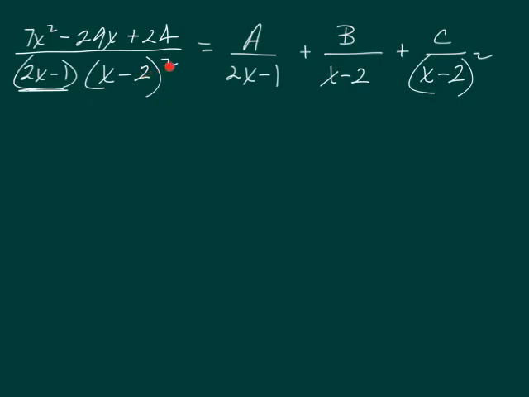If we have an exponent on a linear factor, if it's made nonlinear with the squared up here, we're going to divide it up into its linear part, just x minus 2, and then its squared part, x minus 2, the quantity squared. If this had a 3 on it, it would be x minus 2 squared, x minus 2 cubed.